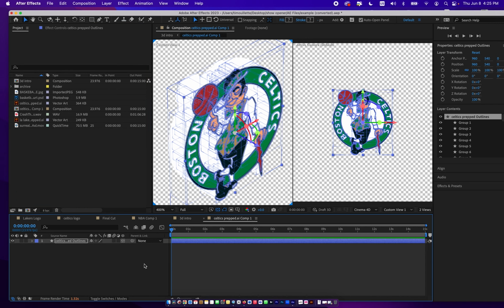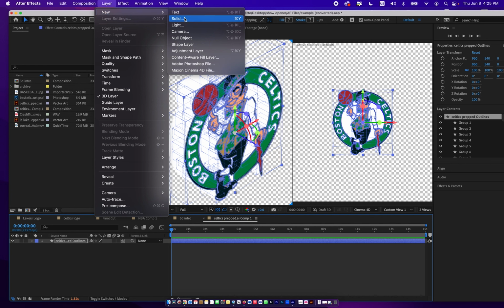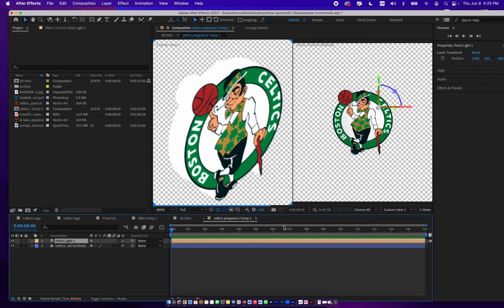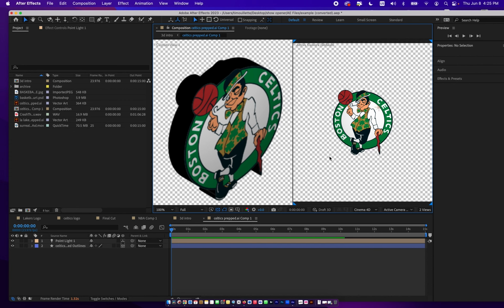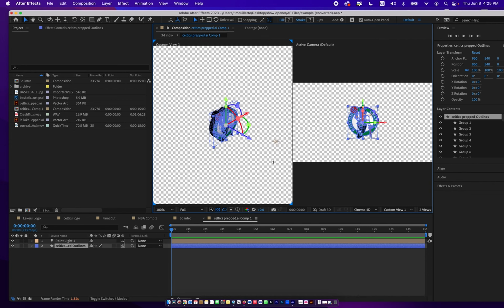Now you really see it when I go up to this. Now the reason I'm nesting these compositions in here is it's going to free up resources for you. So I'm going to go up to Layer, New, Light, and then just add a little point light. If I wanted to, I could add some sort of 3-point light system, right? Zoom out a little bit.